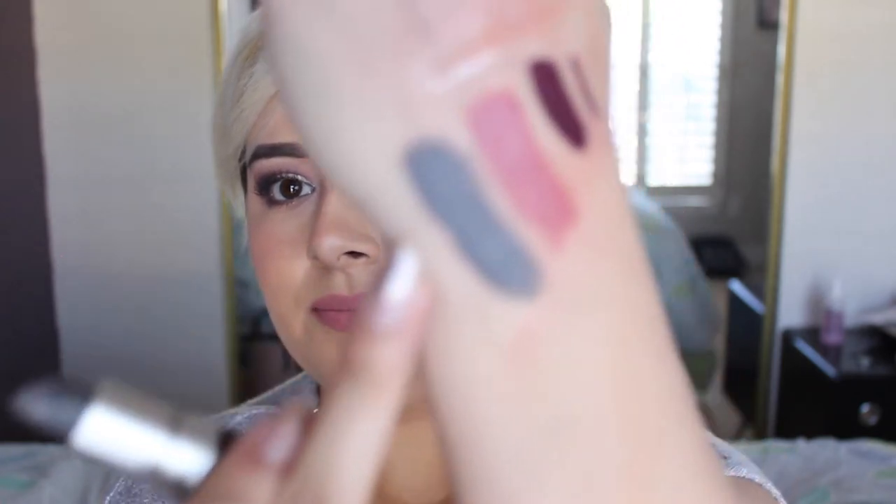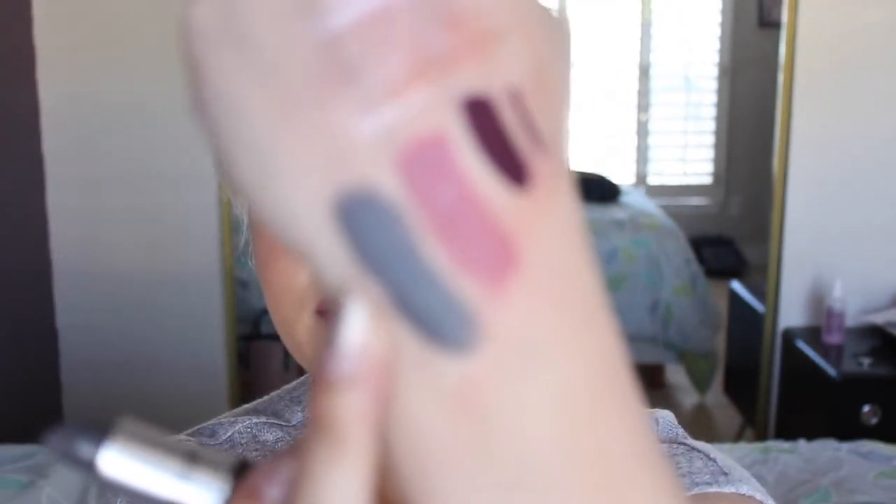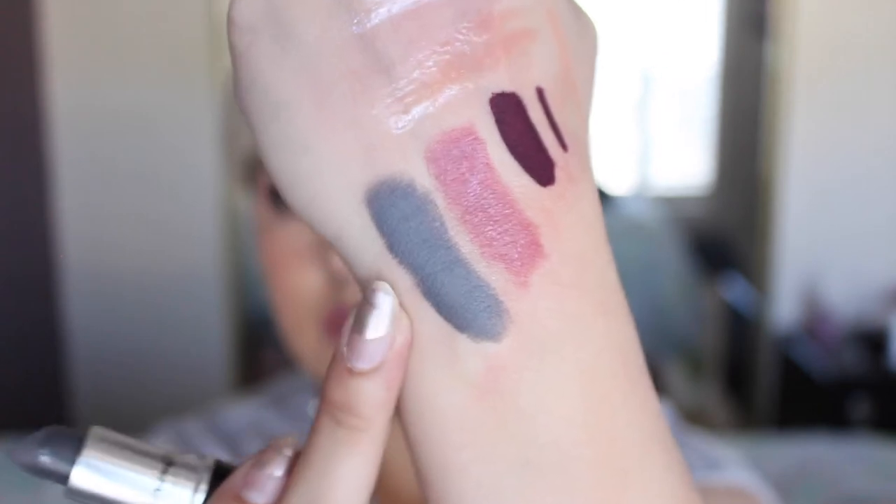The next color I picked up is MAC x Halsey — it's a gray lipstick. It looks kind of similar to Melt Space Cake, but since I don't have it to compare I can't say for certain. I will tell you it's a lot lighter and less blue than Nyx's Stone Fox, and it's way more blue and cool-toned than MAC Stone. Stone is very warm.